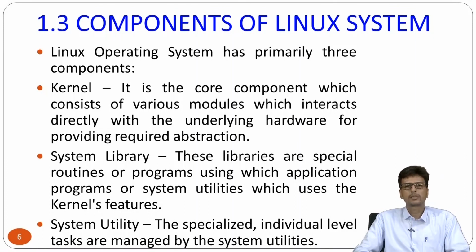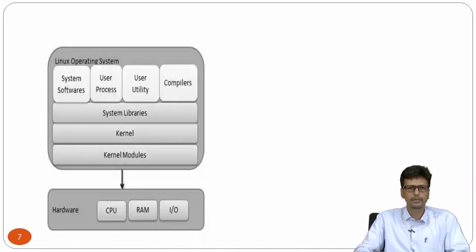It is nothing but the task specific utility. You are already aware in the Windows operating system, in control panel you use add remove program, or for example you change the date and time, change the calendar, or execute the antivirus facilities. So if you want to execute some specific tasks, some specific system utilities, then this is the third component in the Linux operating system, just like in Windows. It is a specialized individual level task that can be managed by the system utilities.